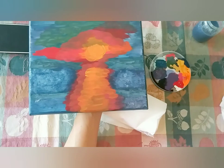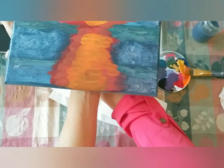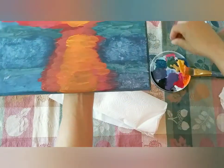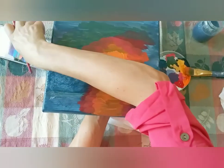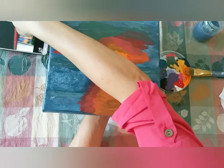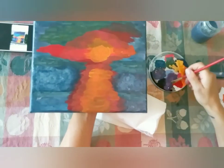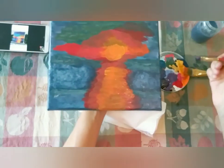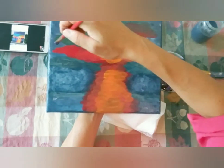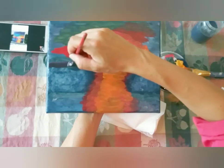Alright, I'll wipe off my paper towel here. And now we'll come in and we'll do some of this mountain background stuff. I'm going to get a smaller paintbrush and some purple and some black, and I'm just mixing it together. So I get a dark purple, and I'm going to come in, right about like this, and just make a line kind of going right across the bottom.